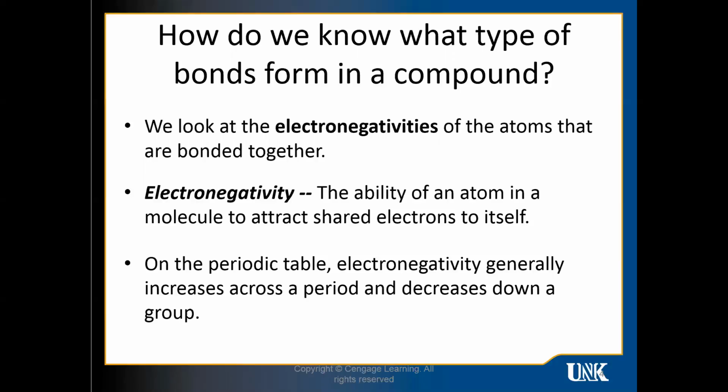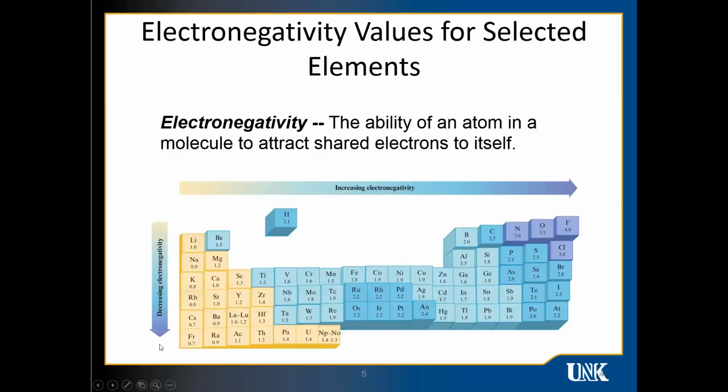And the result is, electronegativity we define as the ability of an atom in a molecule to attract shared electrons to itself. And so this is a property that varies rather consistently according to where an element is in the periodic table. So here's a chart, and it comes in handy when you need to know specific electronegativities. Most chemists use the Pauling 4-point scale for electronegativity, and electronegativities will increase going up a group and then from left to right in a row. And so that means the most electronegative element in the periodic table is fluorine.